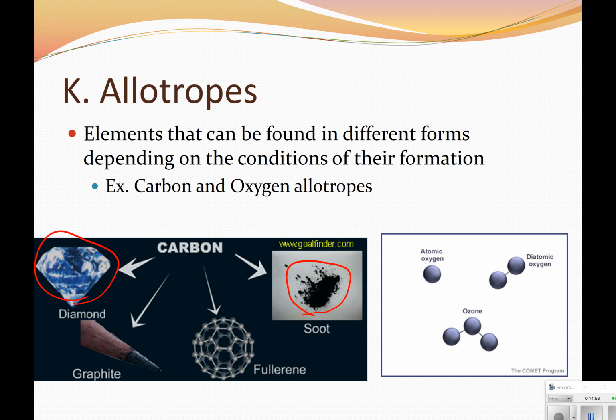Diamonds need high temperature and pressure and a lot of time in order to form and create their covalent network structure, which makes them the strongest substance that we know. There's also several other forms of carbon that just contain carbon atoms. Fullerene, also known as buckyballs or lubricants. Graphite, also used as a lubricant. All of these just contain carbon atoms, but they look very different and they have different properties, and that just depends on the conditions that they were exposed to when they formed. But these are all allotropes of carbon.